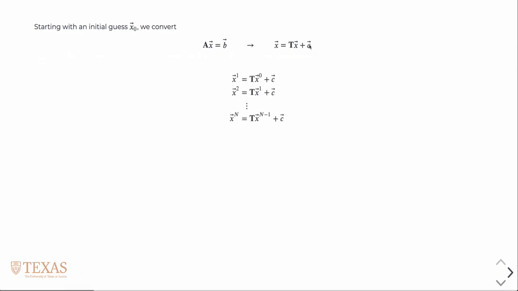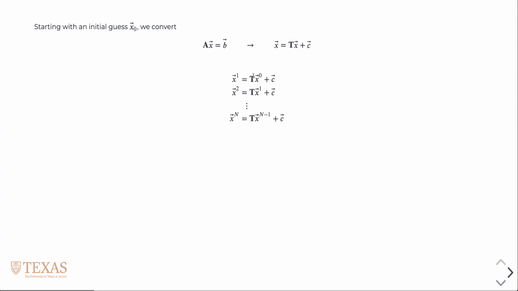Then we take an initial guess, x0. A lot of times this is simply a vector of zeros or a vector of ones, depending on the situation. Or if you know something about where the solution might be, you could have a better guess that would reduce the number of iterations. But ideally, the initial guess shouldn't matter, and we will always eventually get to a converged solution.